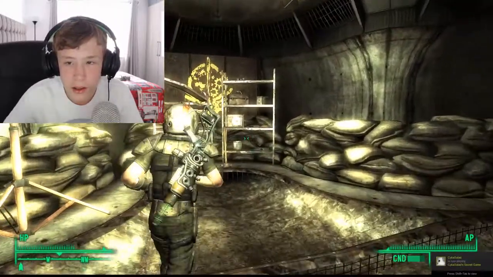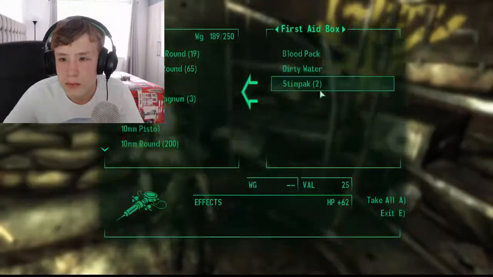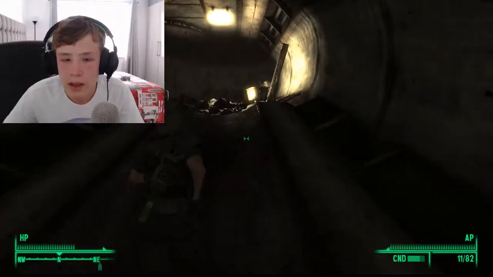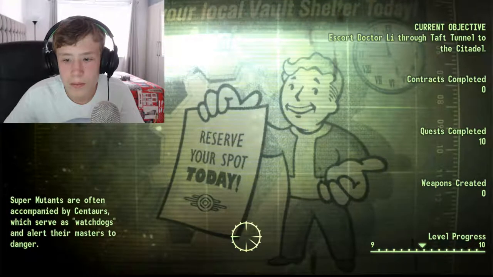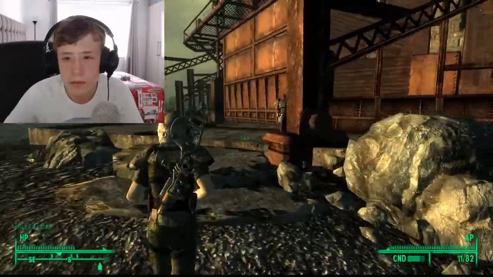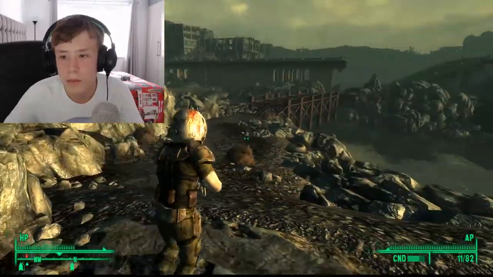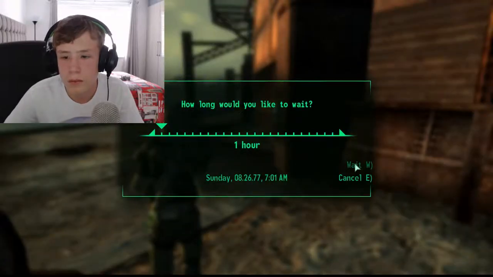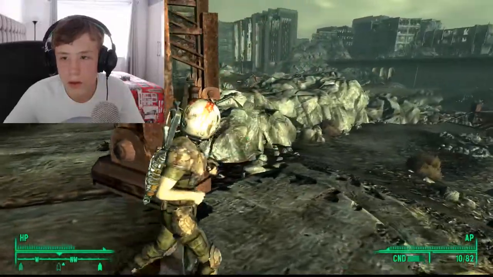Hey, and here's the Brotherhood. Yay. Let's go get some ammo. Yeah, let them take care of it because I'm just lazy. And we've made it out. See, we've got the stairs right here, and let's leave. Name's Paladin Bane. Right, I think I've left them behind actually.